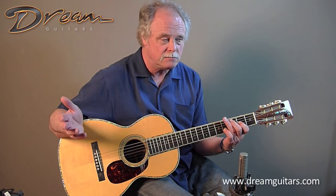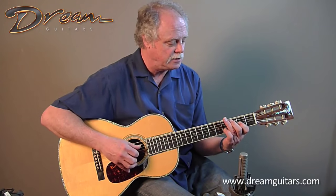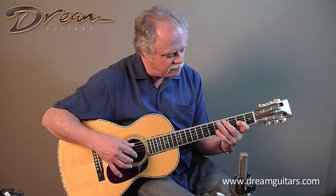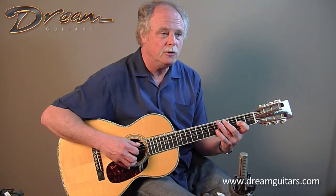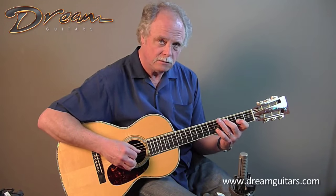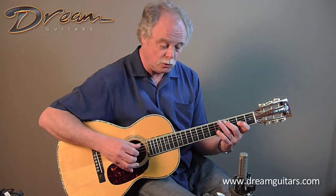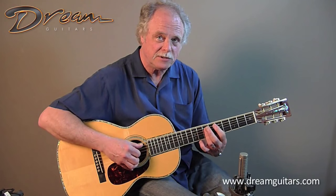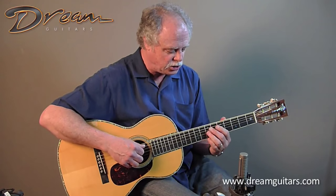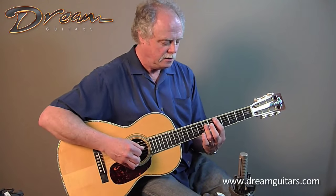You have C diminished. And if you leave your index finger where it is and spread the other two fingers to the fourth and the fifth frets, you will have this move now, which is also movable if you wanted to play a D with this in it. Now, instead of up here, we could be here, using this sort of A-shaped D as a starting point.